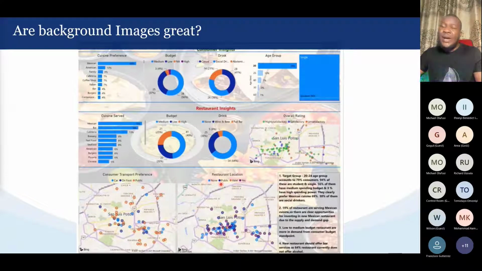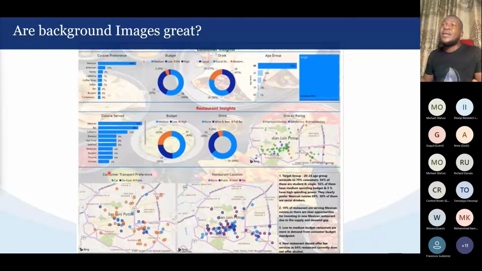There has to be a way we manage images, especially on our report. Images can be very distracting, and they tend to distract from the core elements that we want the user to focus on in their report, right? So we want to be mindful of the way we use images on our report or dashboard. If you are going to use an image, I always like to make it as transparent as possible, so that the main element of your visual or report is visible and can be easily digested.